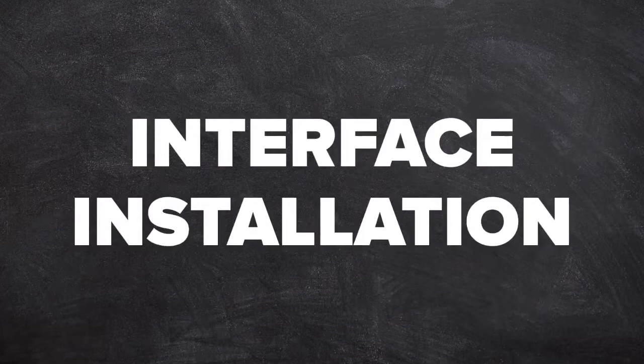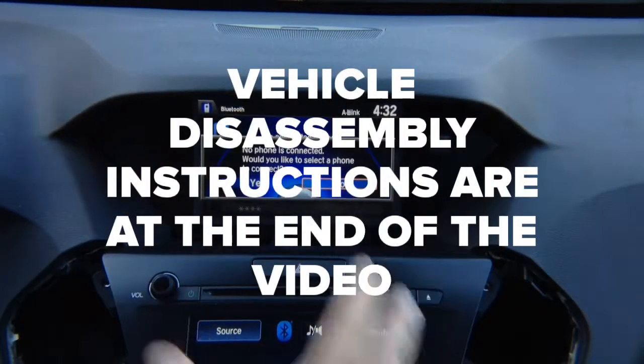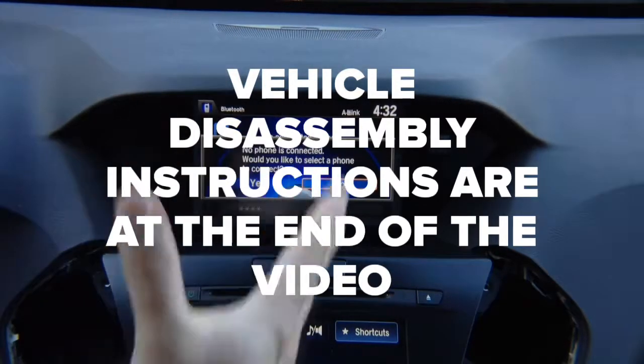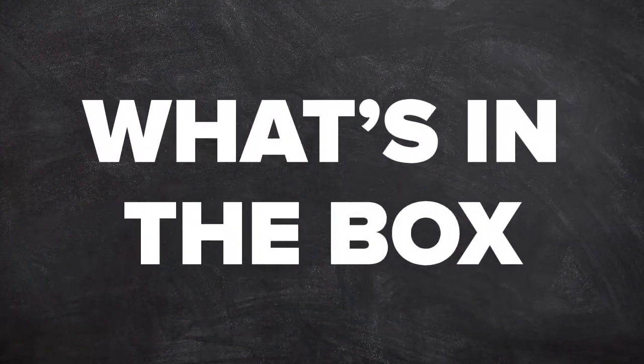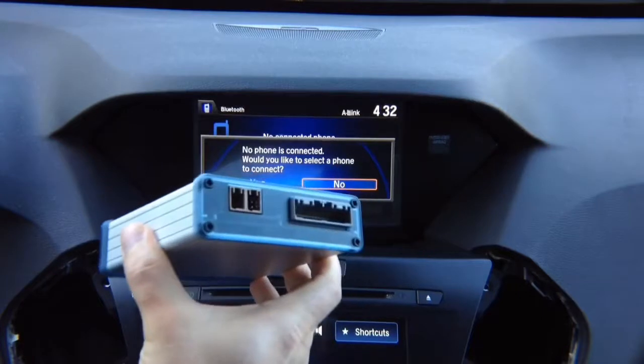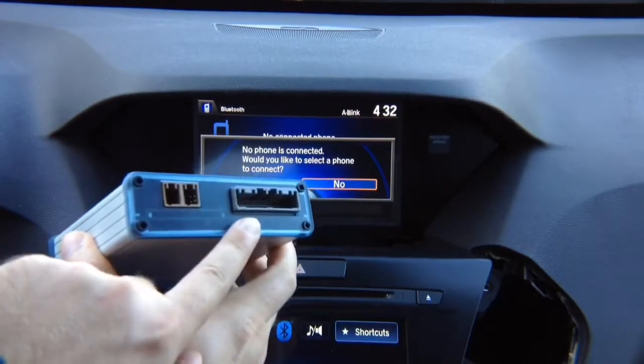Interface installation. Once we take everything out, all the screws, we're ready to take the radio out. This radio just comes out. Before we do that, let's see what's in the box. What's in the box? You got the main interface. On the interface, you have two connectors and the main connector.